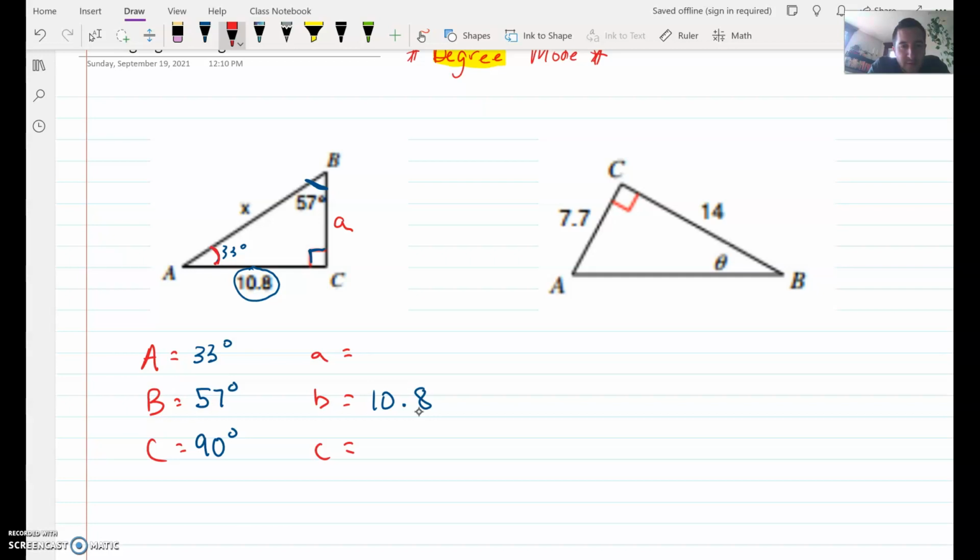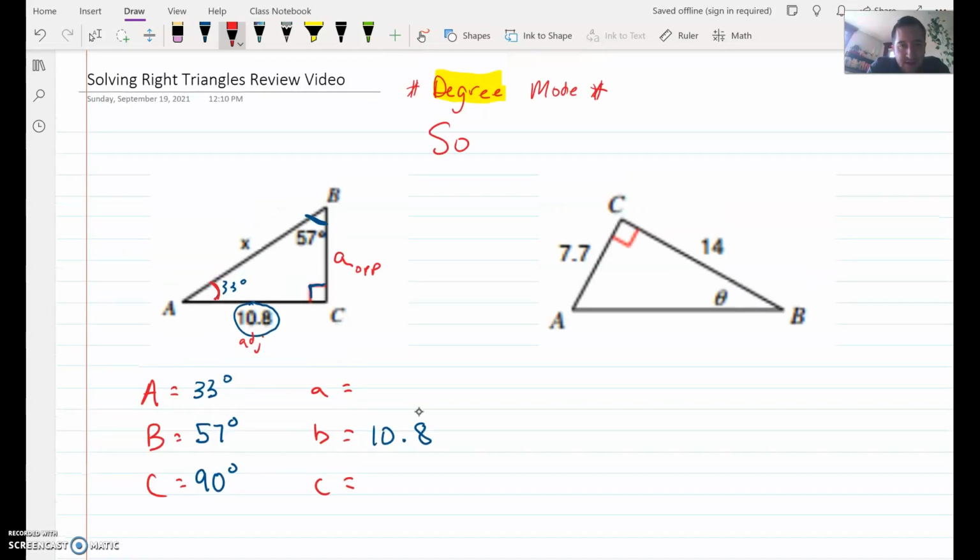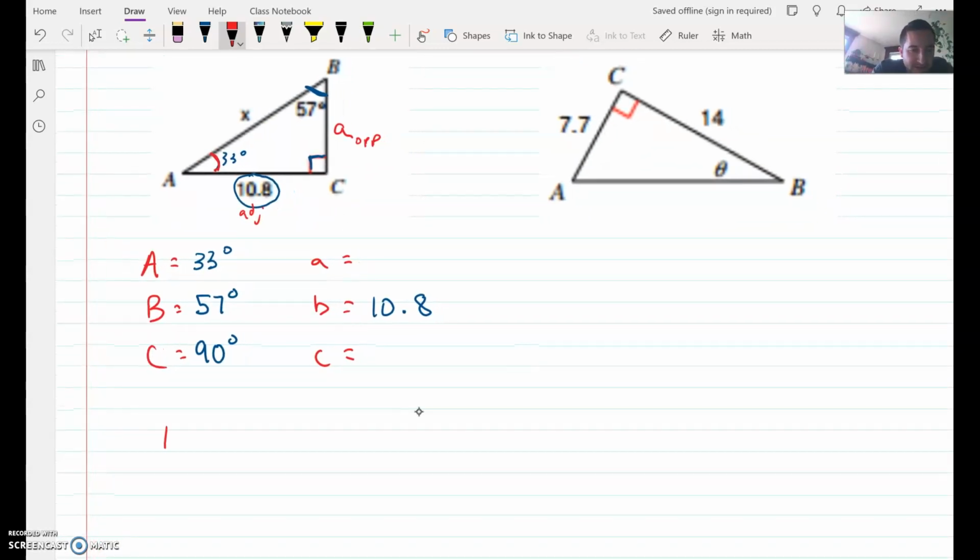So I need to ask myself, what is the relationship of the side that they gave us with angle 33? Well, that's the adjacent side. So I'm using the adjacent, and then I'm looking across at little a over here, and that is the opposite side. So I need to use the trig function that involves opposite and adjacent. And so if I just remember my acronym here, opposite adjacent is actually tangent. So the ratio that I set up is tangent of 33 degrees, you always have the trig function of an angle, tangent of 33 equals opposite, which is lowercase a, over adjacent, which is 10.8. And I put my tangent of 33 over 1.